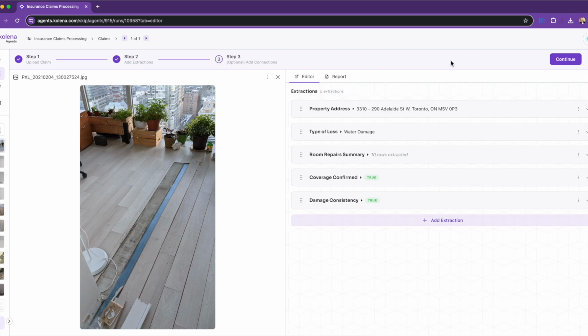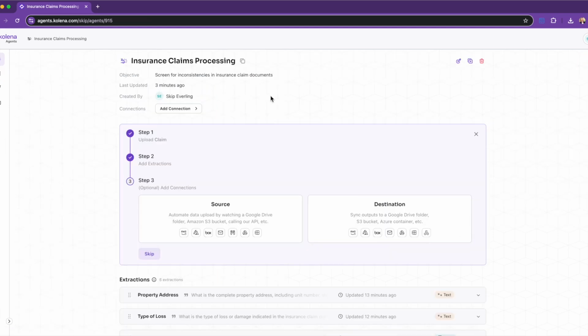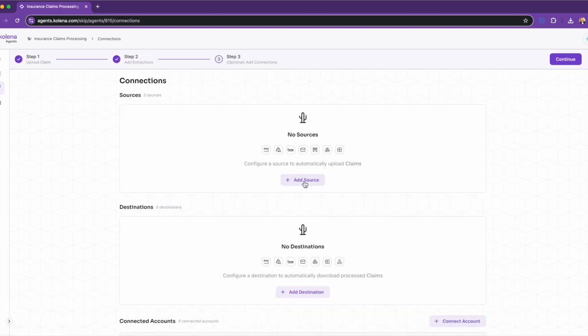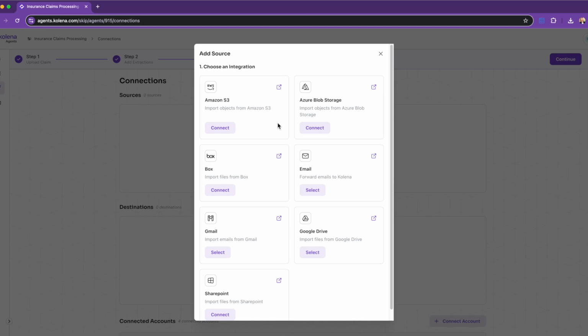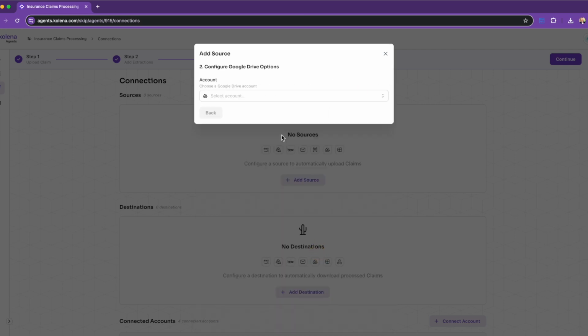So you can see here on the onboarding flow, there's this optional third step. We'll click continue. And connections basically mean you have a data source and a data destination. The data source is where your claims information comes in, the documents that we input. So if we had those and we wanted to connect to, for example, a cloud storage location, or in this case, I'm going to show you a Google Drive connection, but it could be really anywhere where your documents and images are. You can have those brought in.